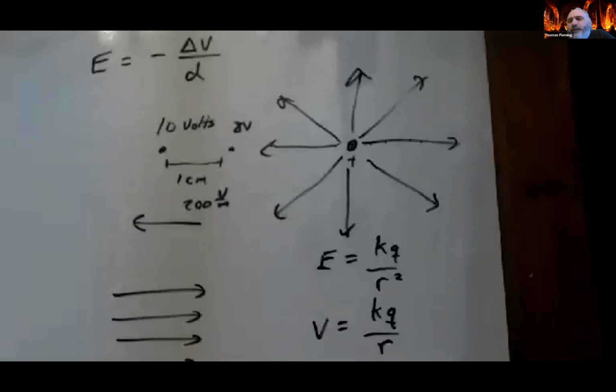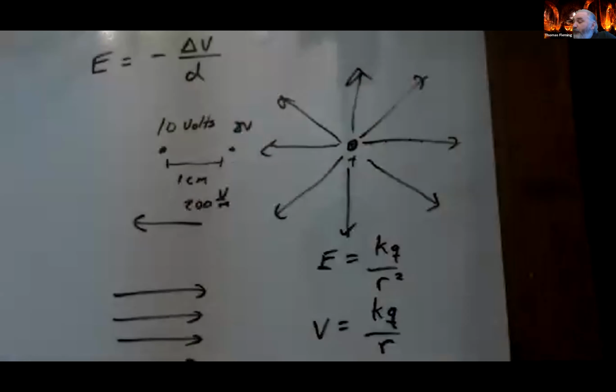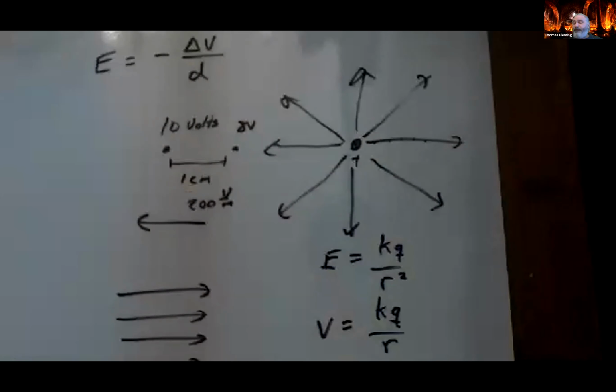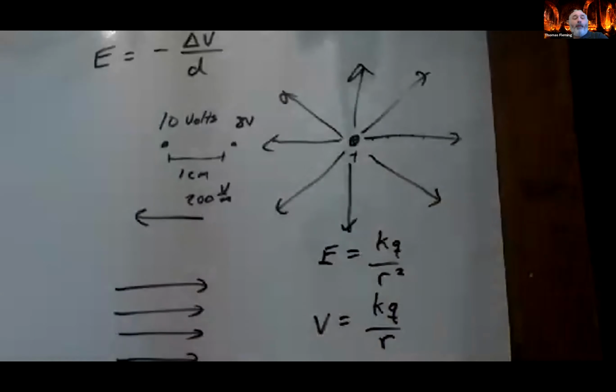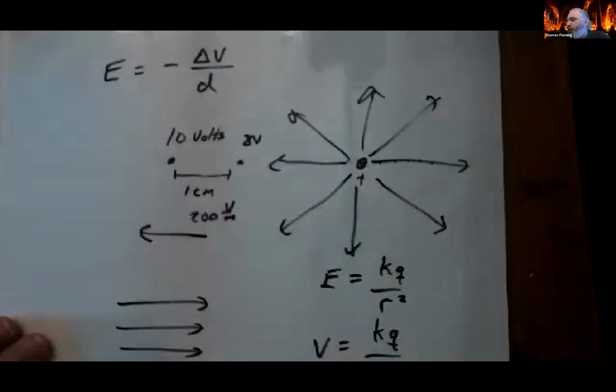Then what we're going to do is zoom in and pay attention to the electric potential of that effect. We're going to look to see how the potential changes from point to point and utilize this expression. And from the electric potential, we're going to get an expression for the electric field. Now, if this formula really works, what we get from doing the electric field this way ought to match what we get from doing it the real way. And that's what we're going to compare.